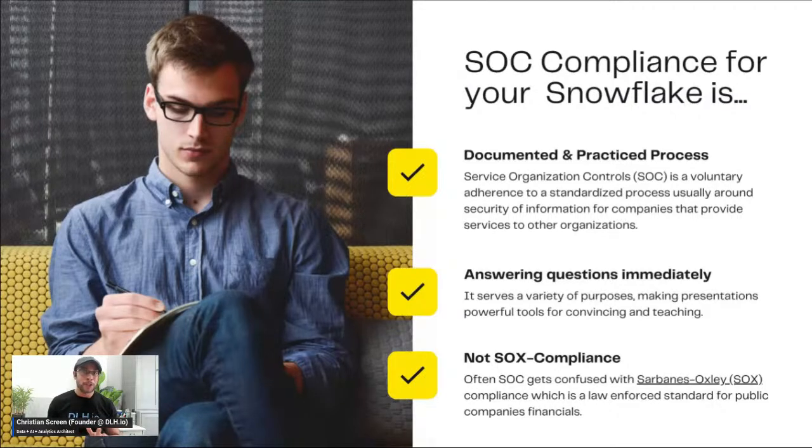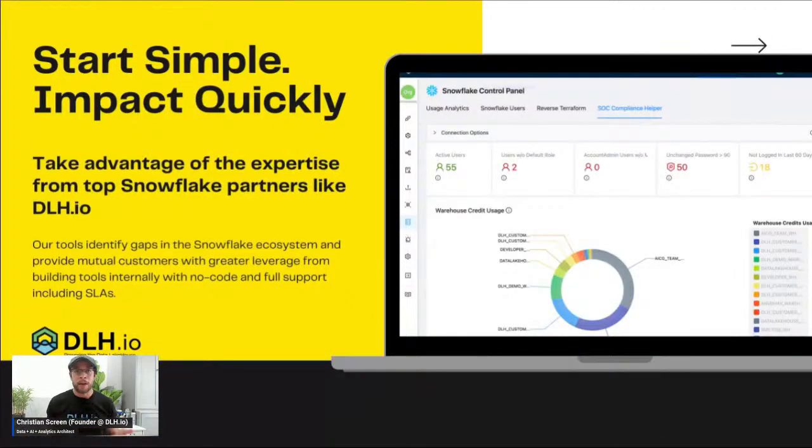So if you get into a conversation with someone at your organization and they say, well, we don't need SOX compliance, they might be thinking about the Sarbanes-Oxley ruling. And this is where you just need to educate them on SOC as a standard internal process that you could actually have audited and vetted, either, like I said, for your external customers or even for your internal customers or your board, if you have one of those at your organization. So this is great information. Keep that in mind. Happy to help where we can.